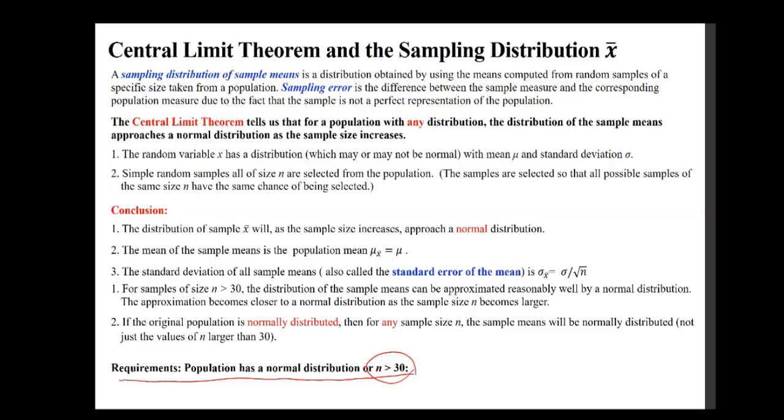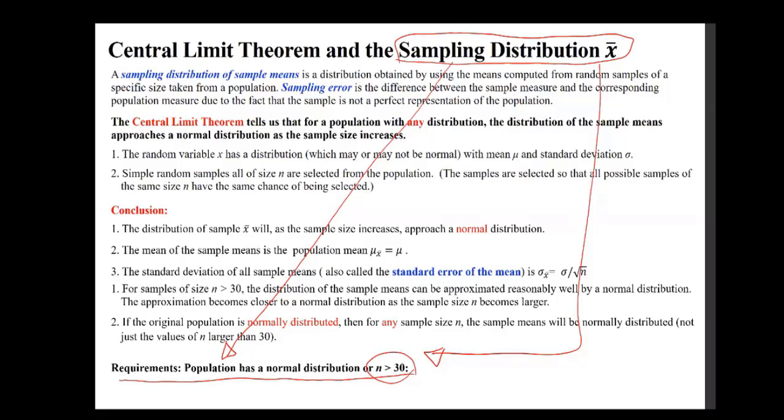When we read the question, if it says the population is normally distributed, and we take a sample size of anything, even smaller than 30, that's fine. We are dealing with a normal distribution. The sampling distribution of x bar is normally distributed if the population has a normal distribution, or we use n larger than 30. I want to repeat that because I can't emphasize this enough. If we know the population is normally distributed, the sampling distribution of x bar for any sample size we consider normally distributed. End of the story.